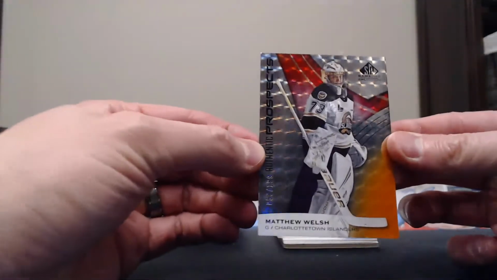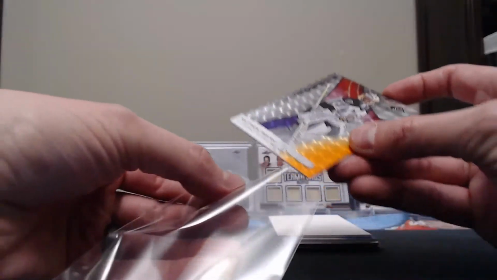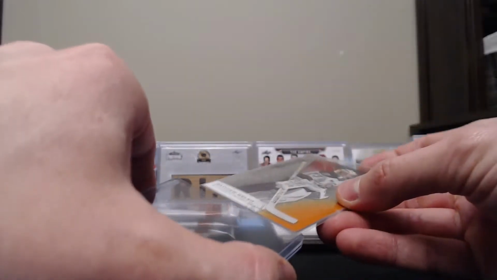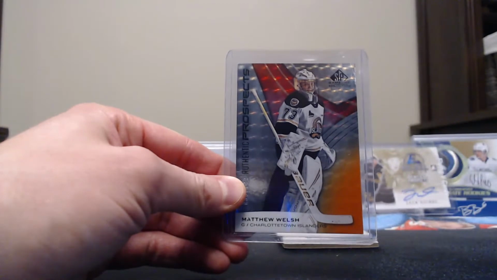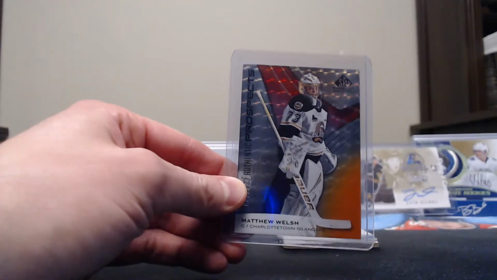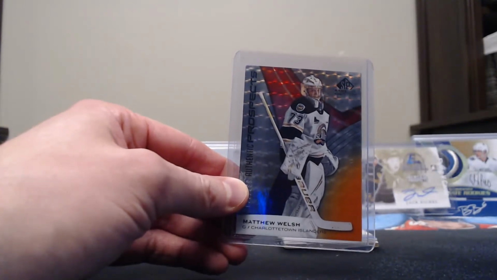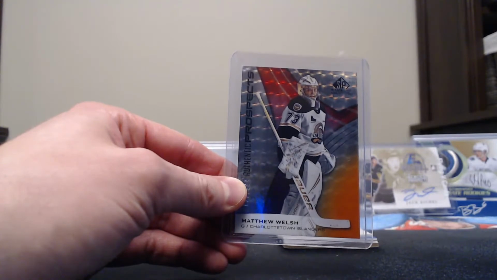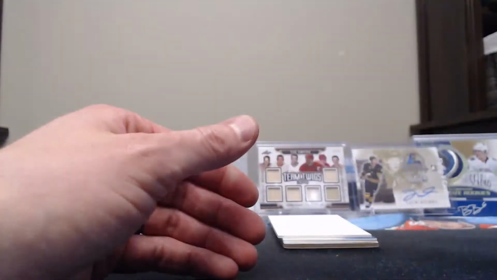First up, we have a Matthew Welsh, number 59 out of 199. And he is not drafted yet. He is undrafted at this point in time.